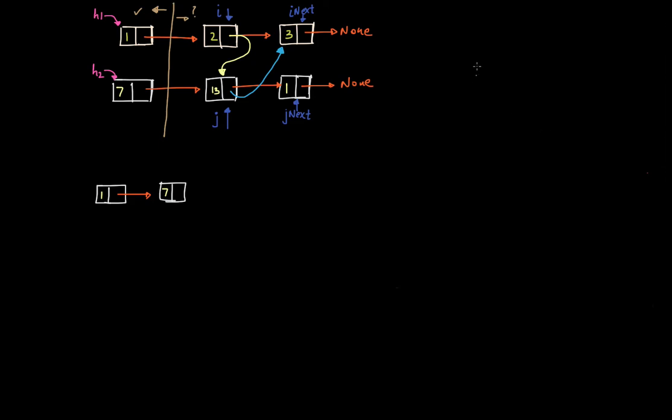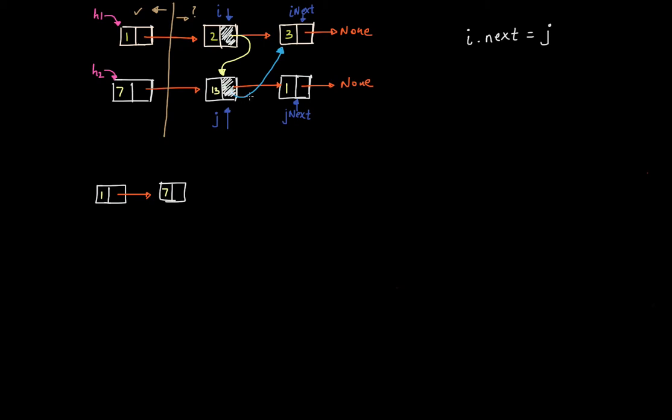If I were to write my solution in this silver color, I would say at this point, let's have i.next equals to, because this entire thing is i, and what I'm saying is that i.next, which is this piece here, should equal wherever j is pointing at, and I want to say j.next, which is this piece over here.